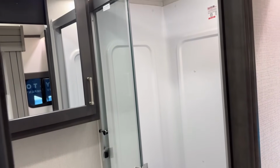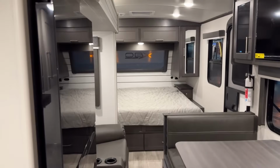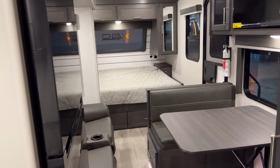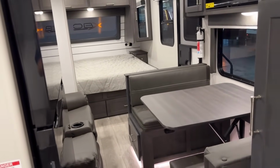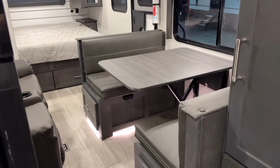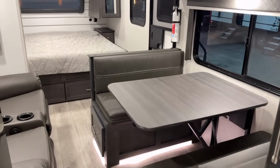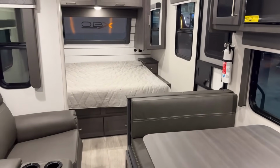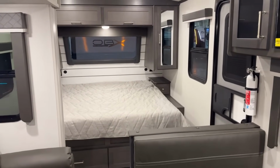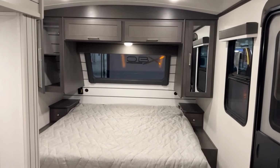And another thing to consider when you have a model with this kind of travel access is the location of the dining. Because the dining is just over here, not in a slide, there's zero issues. Like if you need to have a big dog sleep here overnight or something like that, you can sit down, you can have a bite to eat. There's no worries about this whatsoever. And the front bed is completely unobstructed. So this thing just absolutely crushes the Cracker Barrel camping test effectively.